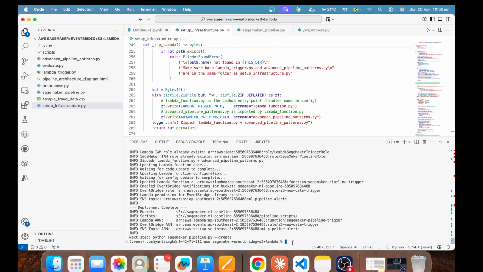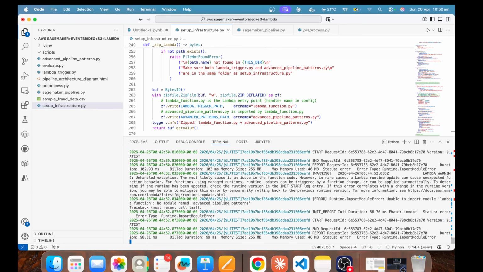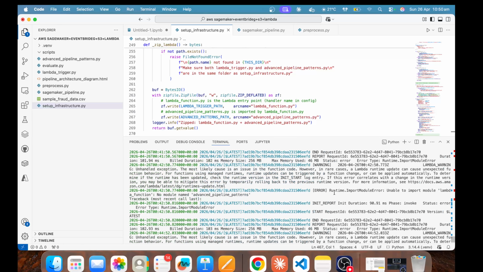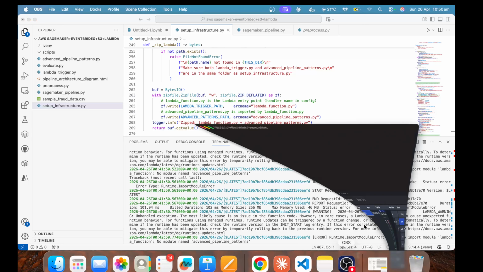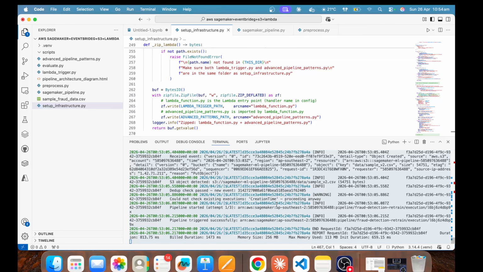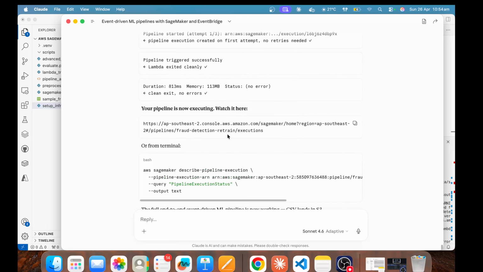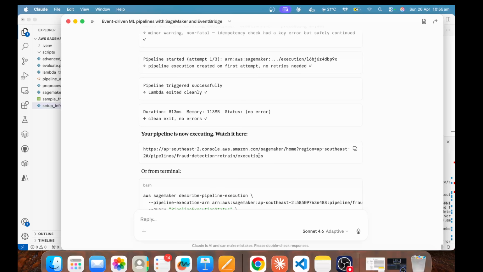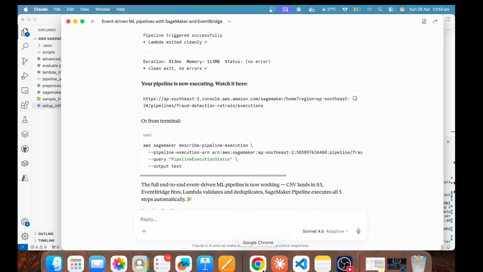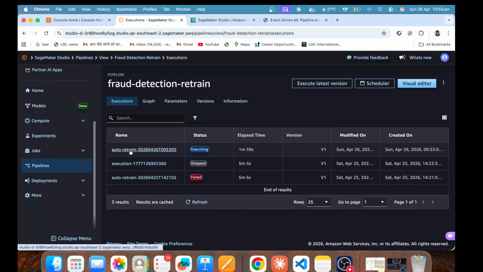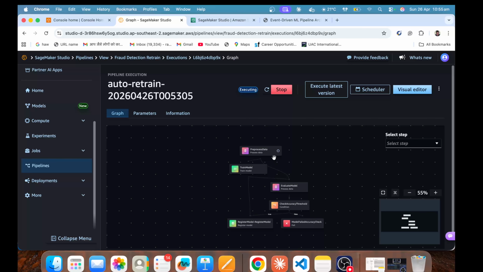It will take you some time. It did take me a bit of time. Again, I'm getting the same error. What I've done is I just copied the file, right? As you can see, I just followed these steps wherein I just copied the file, and my pipeline is being triggered, and I can see my pipeline executing. So as you can see, there is a pre-processed data, train model, evaluate model, and model failed or model registered.